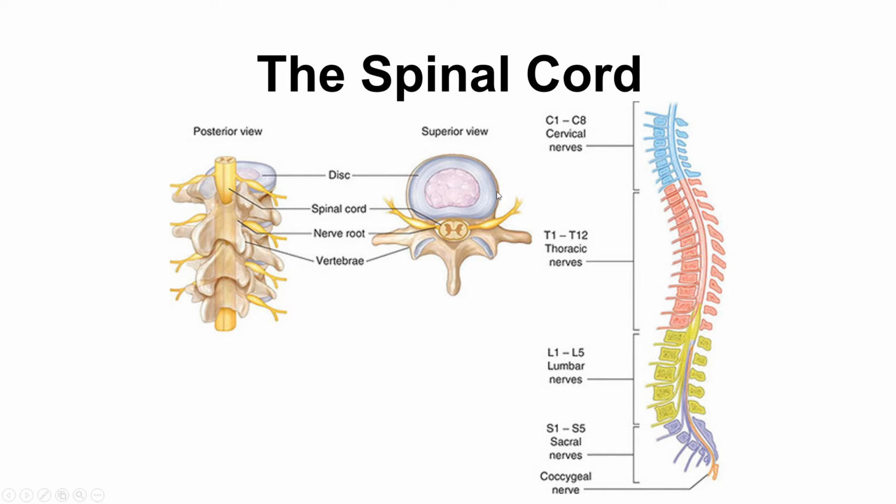So we have our vertebrae with these, well, sort of a cross-section of the spinal cord there, and we can see that it has white matter on the outside and gray matter on the inside. We also know that the nerves that connect to our body and then up to the brain exit the spinal cord at different points.